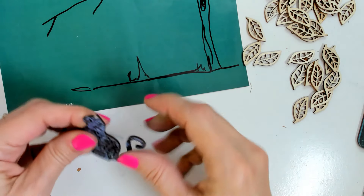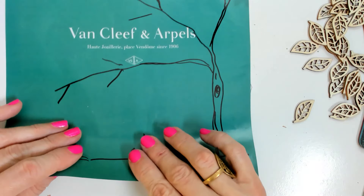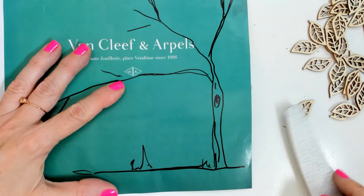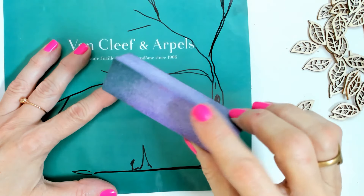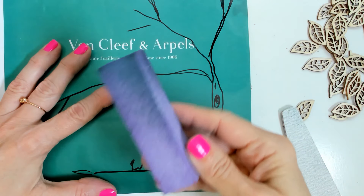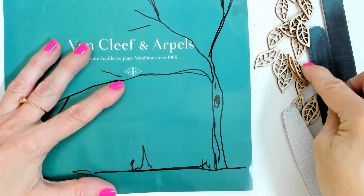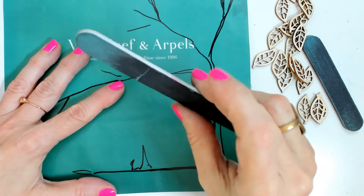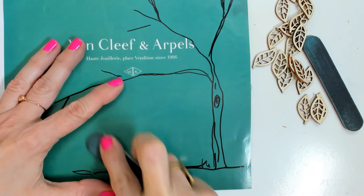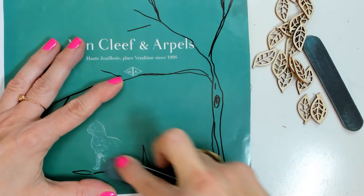So as you can see, you make a little roll and you have it there. Now you place your paper in the right position and pick the file you want. I tried with the block — if you want to see the results, please click the link — so you can see which one is better to use: this block, a sturdy file, or a soft one. I'm going to go with this one, my favorite. It's too bad I don't have the brand, but you can find them at Walmart, on Amazon, or in your bathroom drawer.